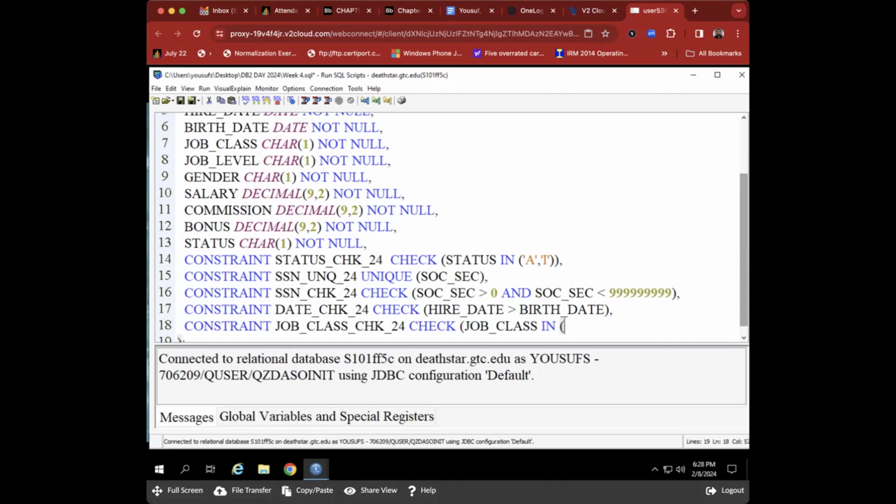Exactly like we did in line 14. We had only 2 values. Here we'll have more than 2. For example, junior, senior, temporary.